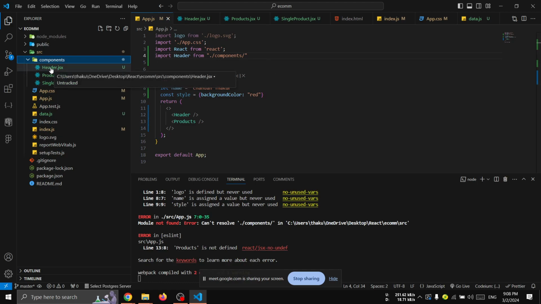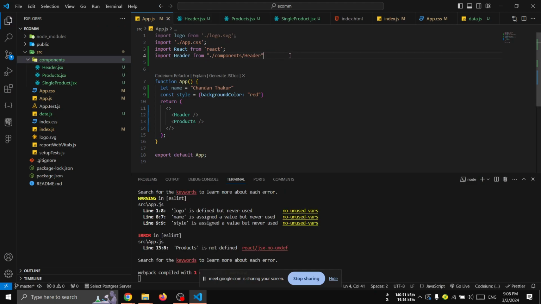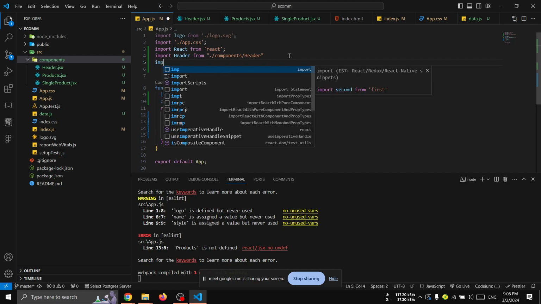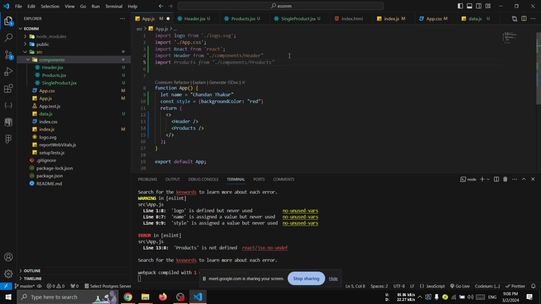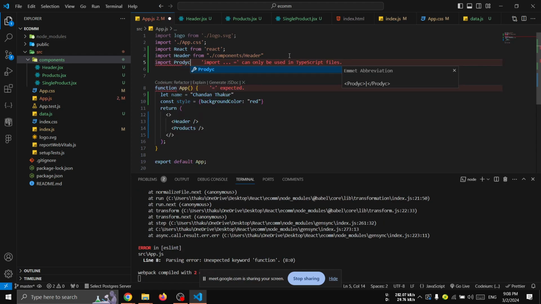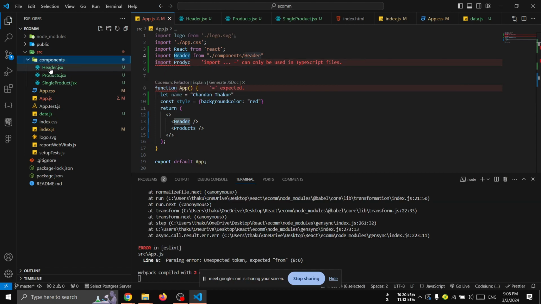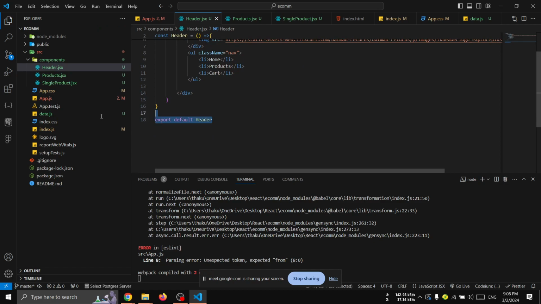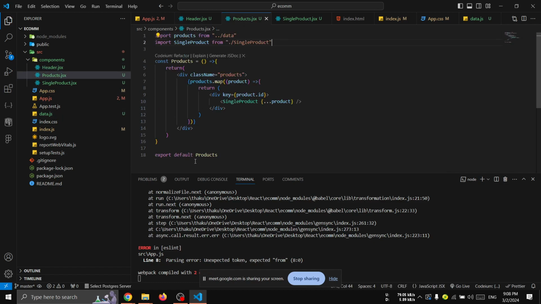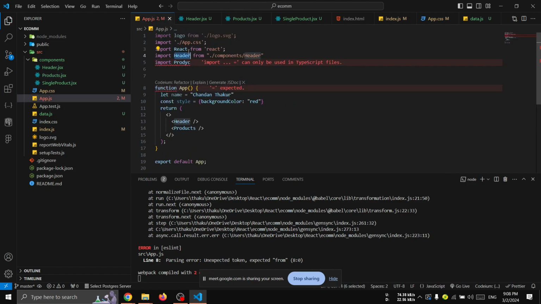From header I want header, so the same thing will do here. Import what we need, products. Whatever we import, we have to see what we are exporting. We are exporting header here, and we are exporting products, so we have to import products. You got that?